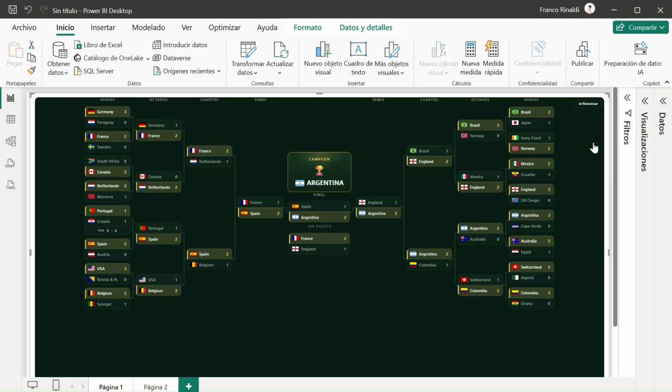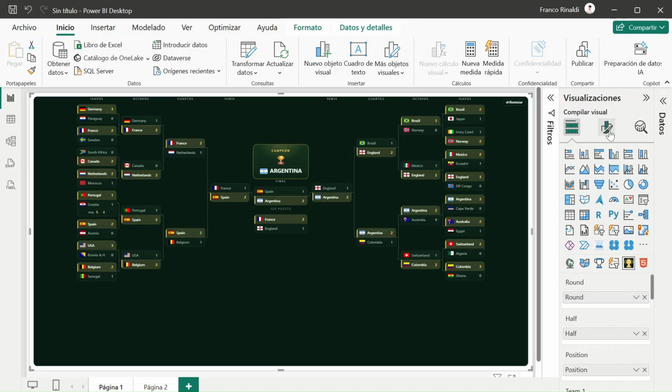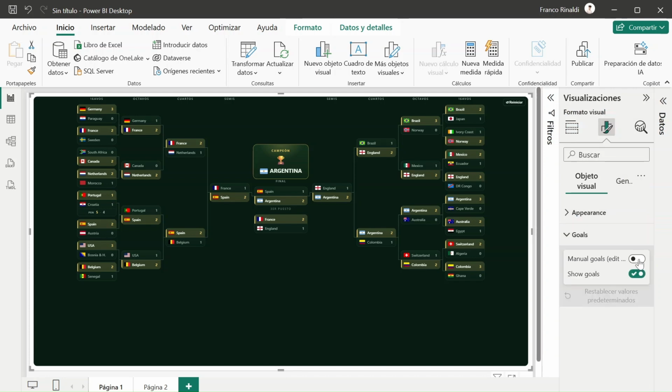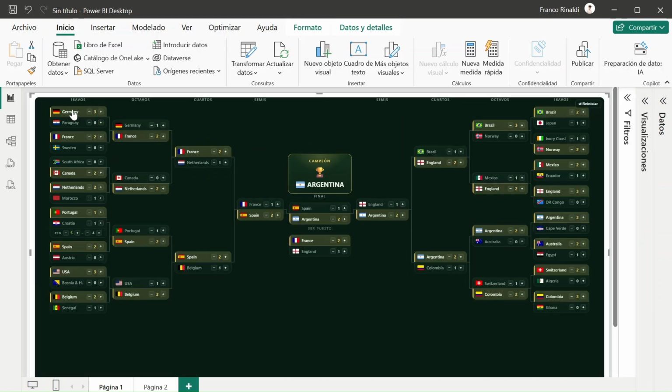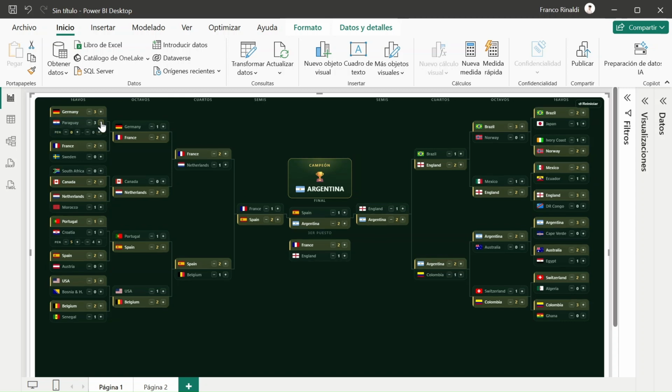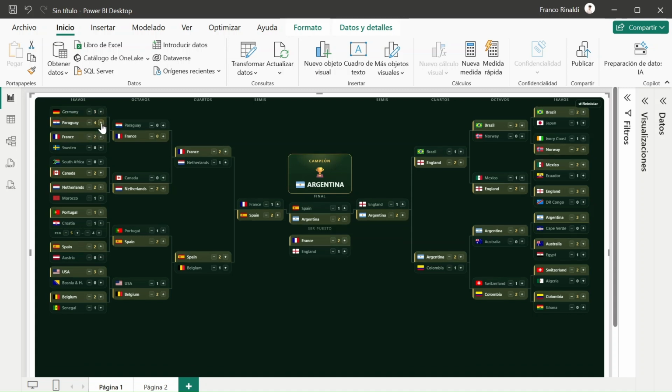Let's see now the other feature I have added, which is adding the goals manually. Let's say I want to add the goals here, and let's put Paraguay winning 4-3. As you can see, when both are the same, you will see the penalties here, where you can put who made more penalties and won. But also if I put Paraguay 4 here, it will change to Paraguay and say Paraguay won.